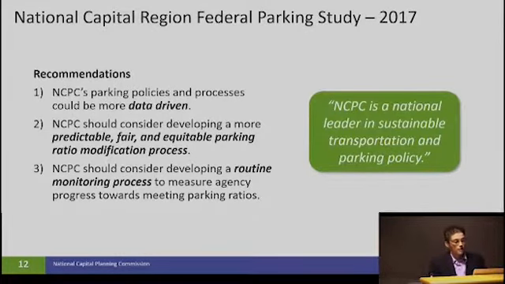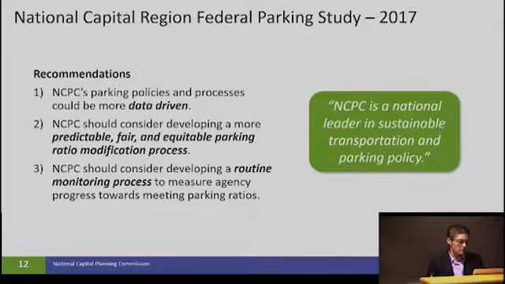The parking study noted that NCPC's approach to parking management, which was first adopted in the 1980s, made the agency a leader in sustainable transportation practices. The study recommended to continue to build on that history with three specific recommendations. First, the study noted that the Commission's parking policies could be more data-driven or more closely aligned with accessibility conditions in the region.